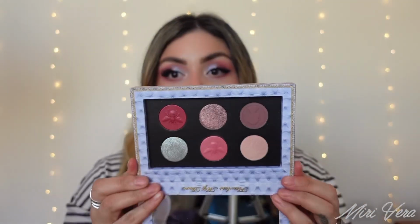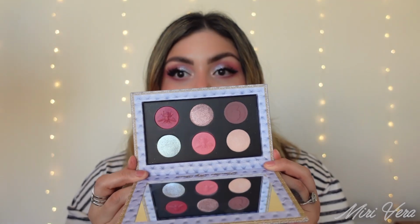Okay, so do I feel like you absolutely need this? Oh, no, I don't. It is a gorgeous palette. I created a beautiful eye look with it. It's a very pretty palette, but I don't feel that it's super special to say you need this. Now, if you're a Bridgerton fan, you absolutely love the show, then of course, this is a palette you're going to want in your collection. But like I said a couple of minutes ago, these are tones we have seen from her before. So there's nothing super special about this palette other than the Bridgerton packaging and the fact that it says Netflix on the back.